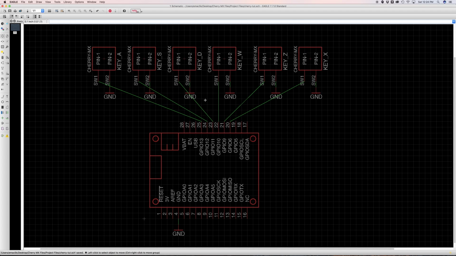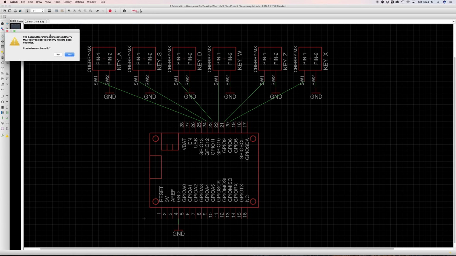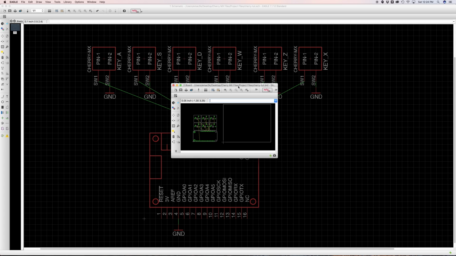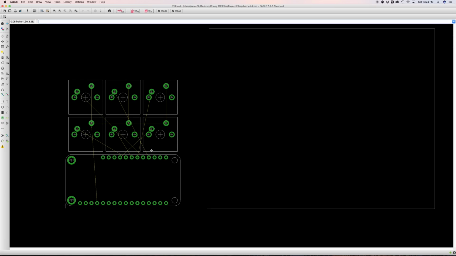And the next thing we want to do is start laying out the components visually for our PCB. So to do that, we need to create a board. And over here in the top where my cursor is, there's a button that switches between the board and the schematic. In this case, it says generate. So we haven't made one yet, so just click it. It'll say, do you want to generate a board using the schematic? And I say yes. We get a new window. I'll double click it to make it big.